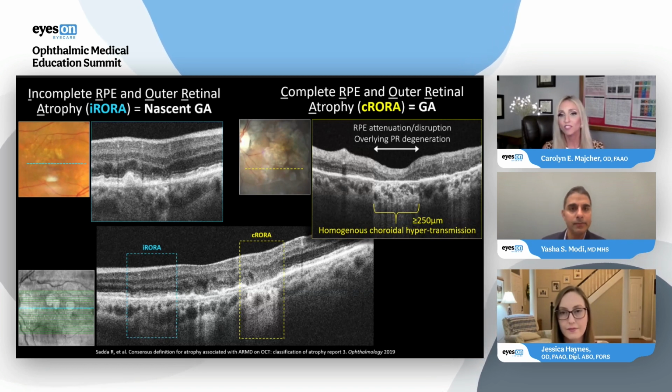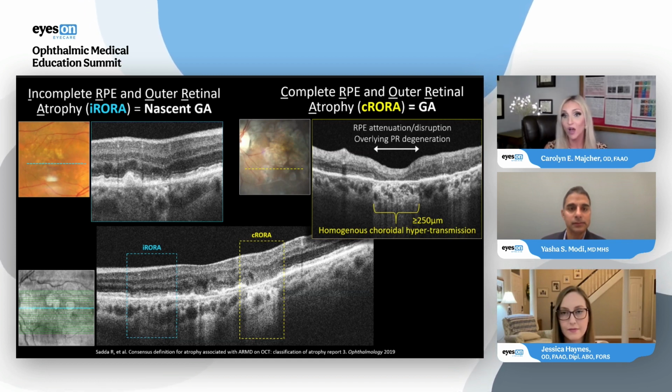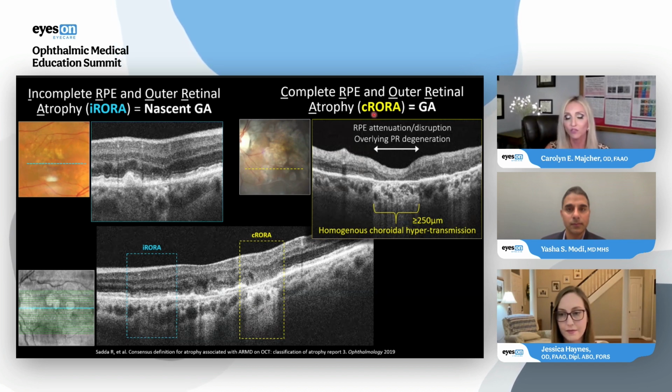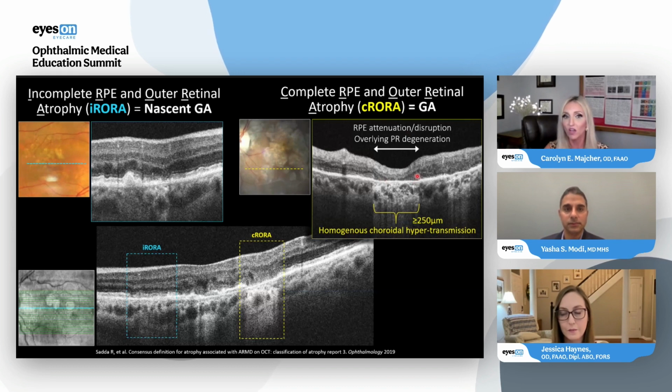Yeah, absolutely. With OCT imaging, we get high resolution images of the individual layers of the retina that allow us to stage geographic atrophy from the beginning to the end, right? And so when we're thinking about full-blown geographic atrophy, we're usually calling that CRORA, or complete RPE and outer retinal atrophy. And this classification of atrophy meetings group, or the CAM group, is defining this as an area of near complete RPE loss and photoreceptor loss that's at least 250 microns in diameter, associated with near homogeneous or uniform choroidal hypertransmission into the choroid.